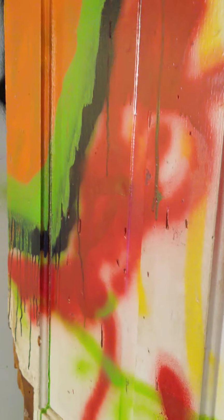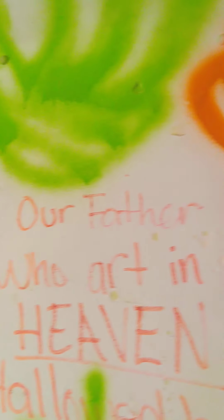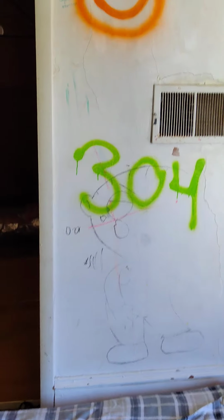And here's the third room for the upstairs. As you see, this is the closet. The doors are on the floor. Back in there, lots of room for storage. But then again, if you're going to turn this house around, I don't know. They decided that it was a great idea to paint the doors and paint everything. People painted on the walls and wrote on the walls. Unfortunately, they made it a royal mess, and you can see where the paint cans are laying here. All that mess over there.